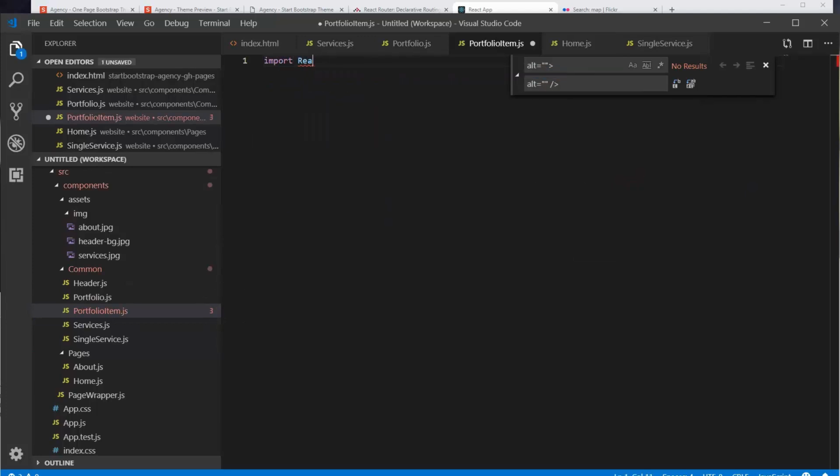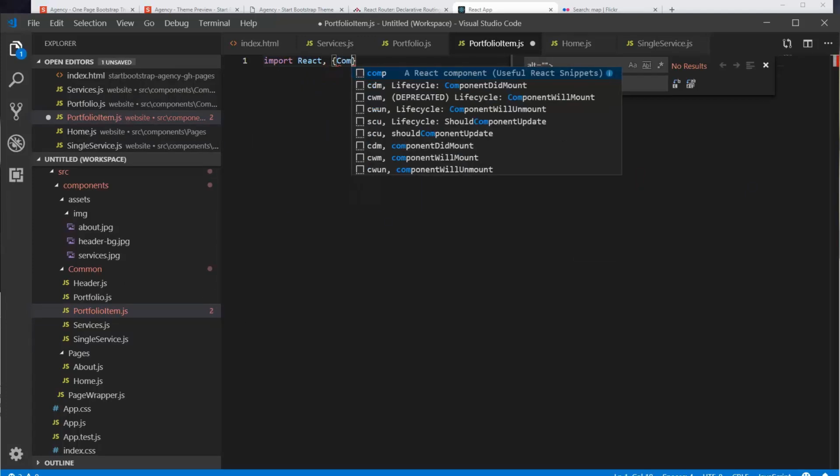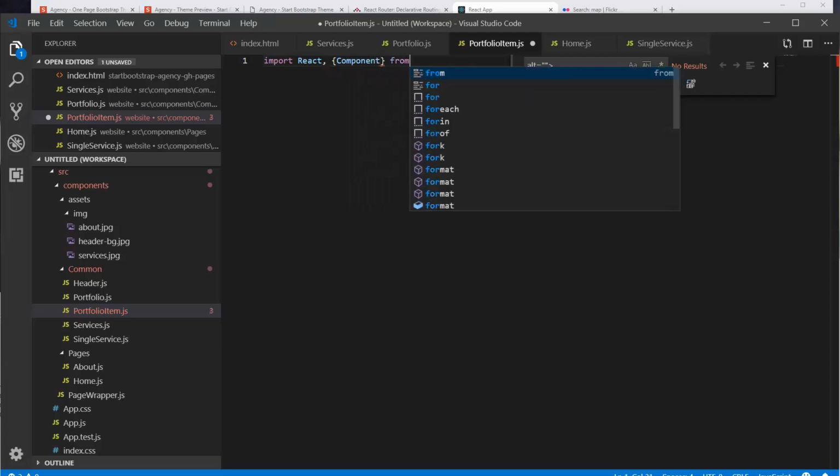And we're going to do all the imports and component setup as we normally do.